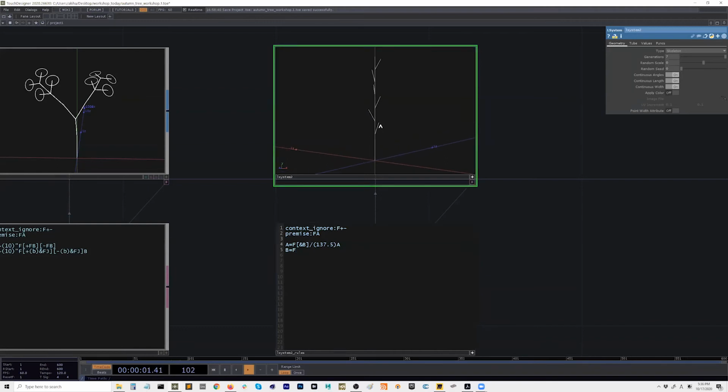And this one, we also want them to branch out as well. So branching is the square bracket. And then we say minus. And then now we do C, which is also a new rule that's not decided yet. And we can say what the C is, right?